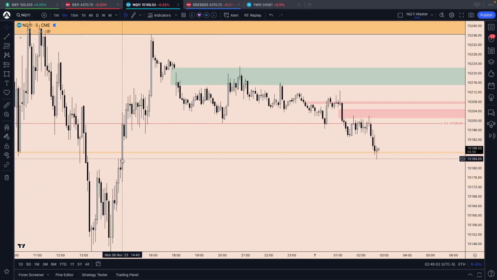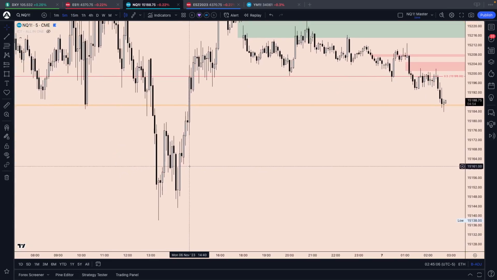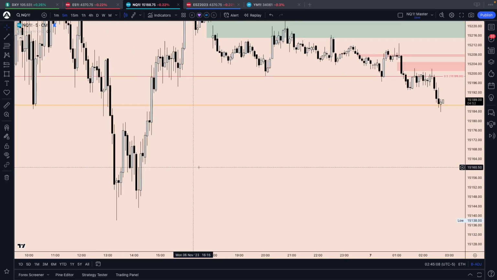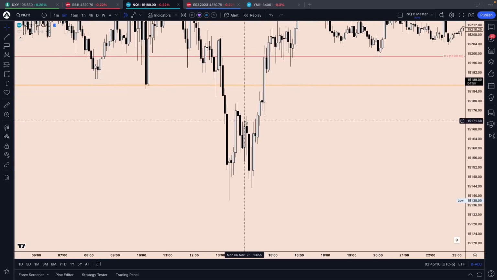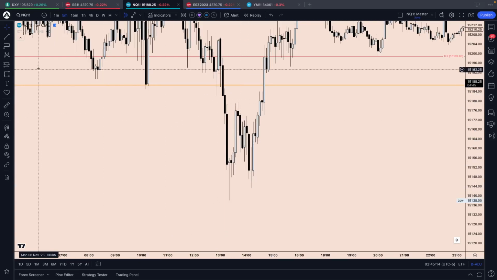Also in that lowest 5 minute fair value gap, now we actually have one down here that we used as support. So if you would have traded the PM session, we had the sell off, had a pullback, failed to make a lower low. Right here, we would have had our market structure shift.